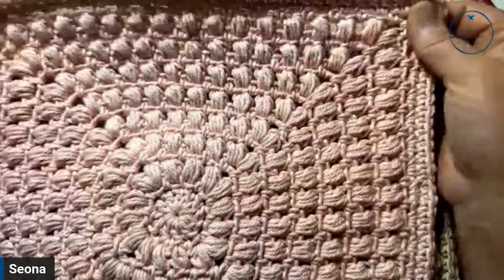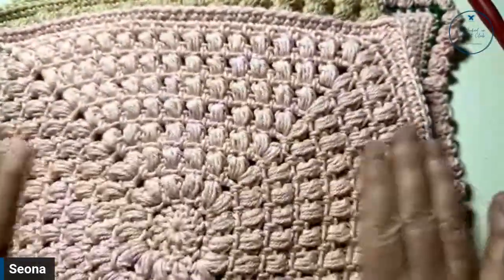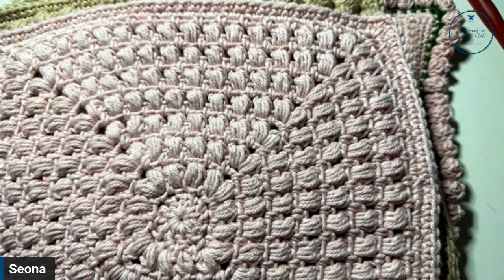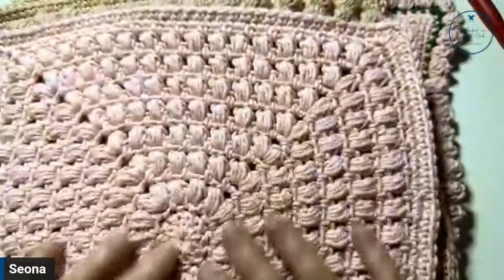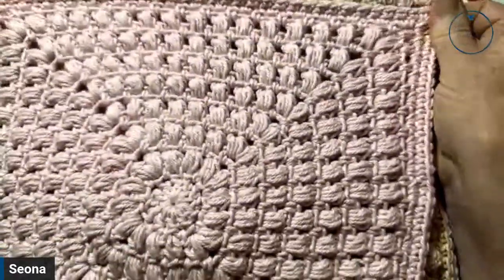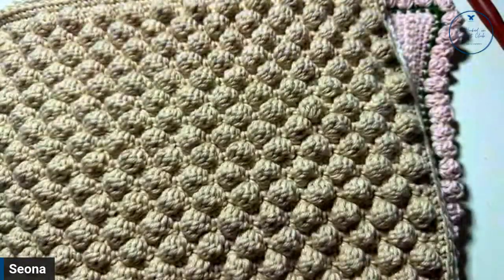So this one that you see in front of you is a puff stitch, which is also texture. I'm just going to show you some of these. They're just randomly picked out of the basket that I have filled with them. So this one, you can see, the reason I love texture is you can do it with a single color and create a design within a pattern without having to change colors to make it all look pretty. It's all just there in itself. So I'm just going to go through these and pull them away, find somewhere to put them.